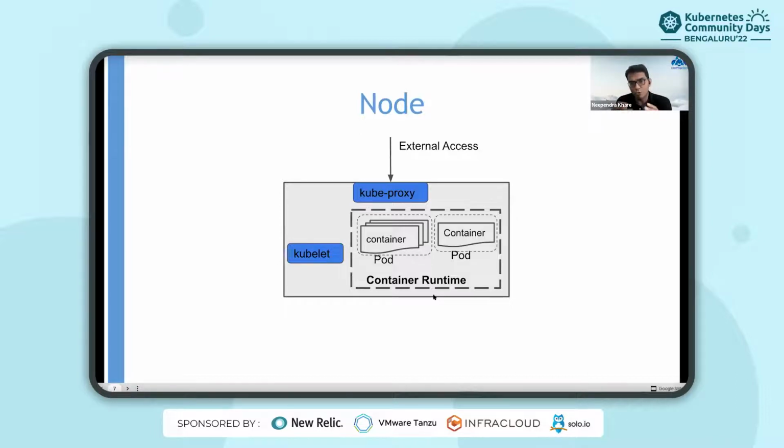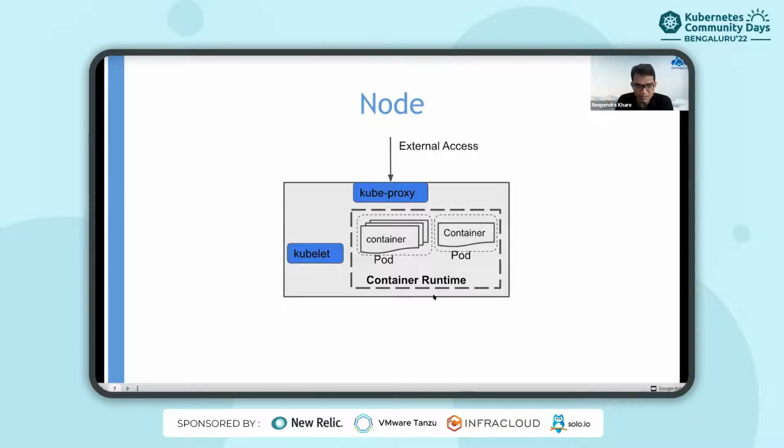In Kubernetes, the apps get deployed in terms of pods. The minimum deployable unit on Kubernetes is called a pod, and a pod is a collection of one or more containers. As you can see here, we have a pod with a single container, or a pod with multiple containers. When a pod gets deployed, it gets deployed completely on a given node. You cannot say half of the pod goes on node 1 and half on another node. No, a pod gets deployed completely on a given node.